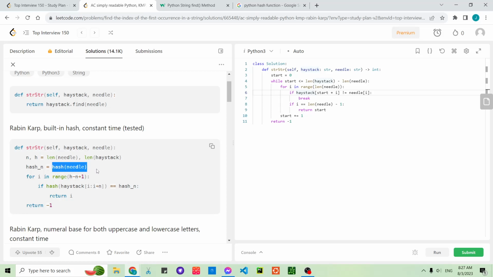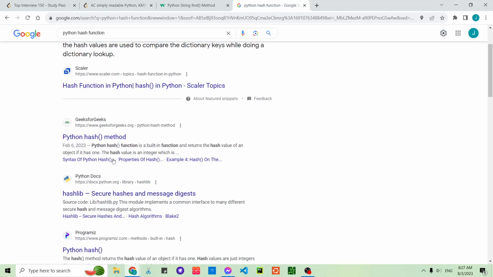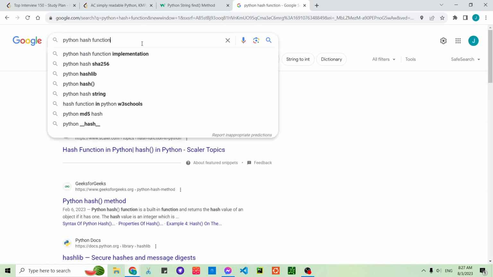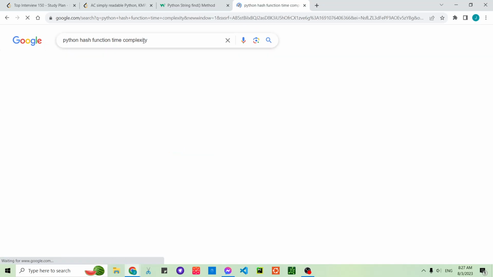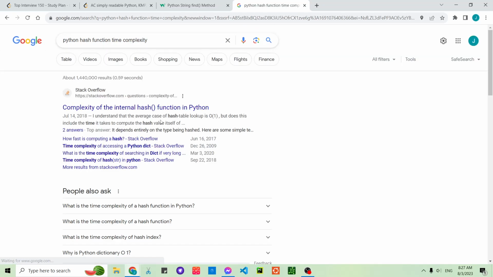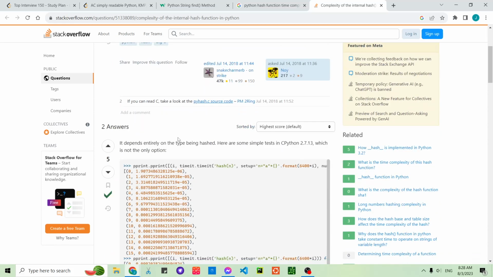Doesn't that require that much time to make that hash? Yeah, that's what I'm thinking as well. Lookup is constant, but doesn't it take linear time to actually create it?